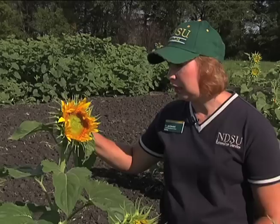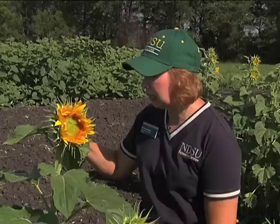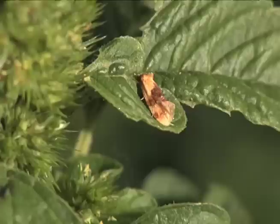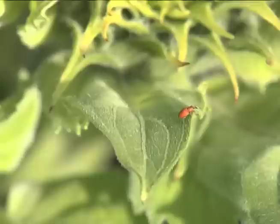If while scouting for eggs we are above the calculated threshold of three eggs per six bracts, this allows us a window of opportunity to get the insecticide spray on. The optimal timing for banded sunflower moth is not right after you find those eggs — it's after the eggs hatch and the larvae are very young and feeding on the florets of the head. This typically is when the flower has just opened up and you can see the yellow rim of florets around the face of the sunflower. This is called the R5.1 stage, and this is the optimal insecticide application timing for control of banded sunflower moth and other common insects in sunflower, like the red sunflower seed weevil.